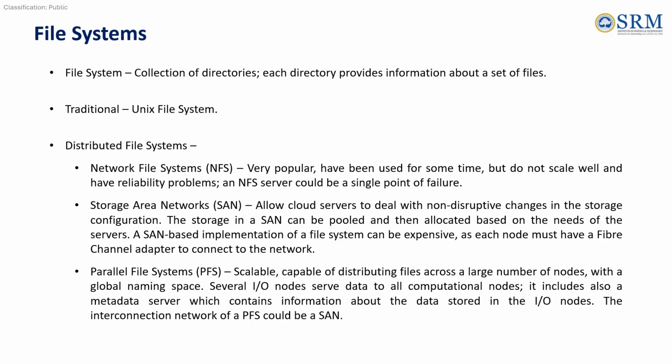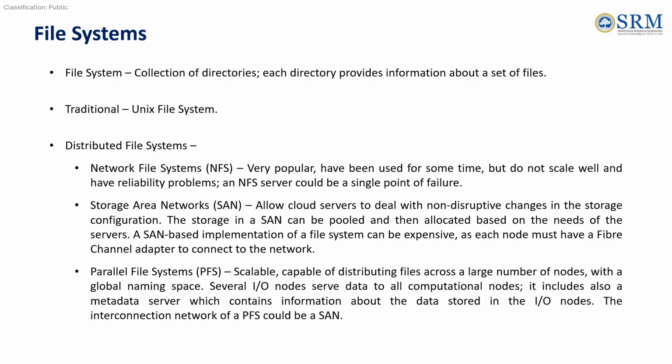Now, let us move to the concept of file systems. A file system is responsible for organizing and managing files inside a storage device. It maintains directories, file names, storage locations, and access information so that users and applications can easily store and retrieve data. Traditionally, systems used the Unix file system, which worked well for standalone computers, but in cloud computing, data is distributed across multiple machines, so distributed file systems become very important.